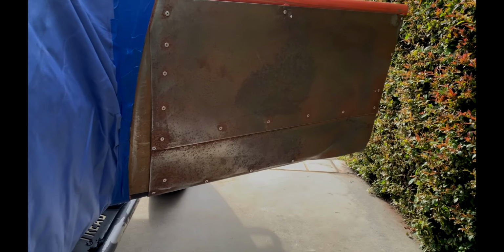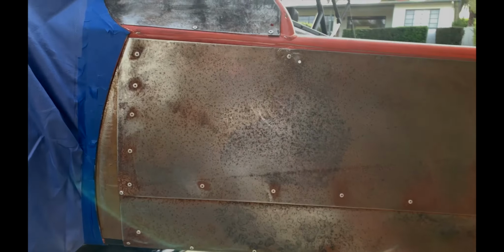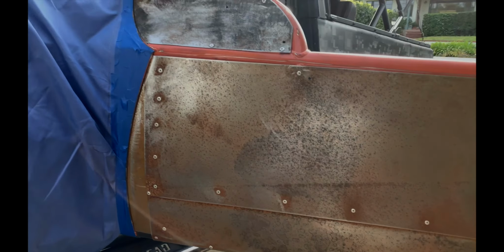Okay, so I have the driver's side door skinned and riveted, and it really came out pretty good. I'm gonna show you guys the patina that I got on it right here. Okay, dang it, this is hard because this looks awesome.